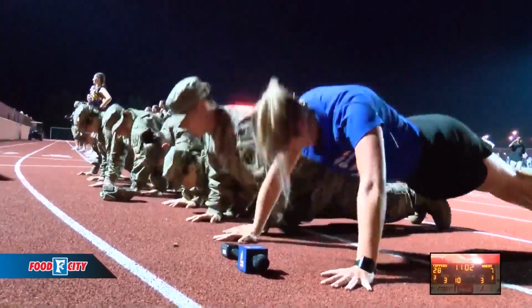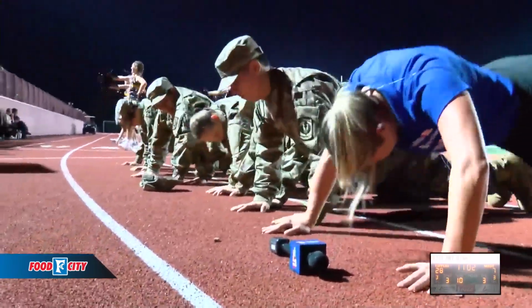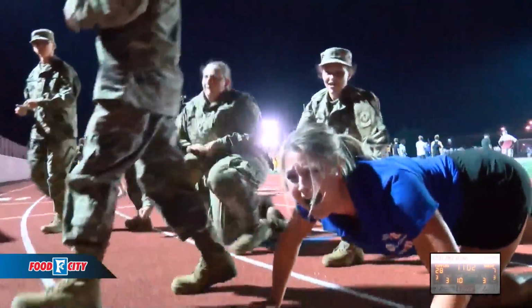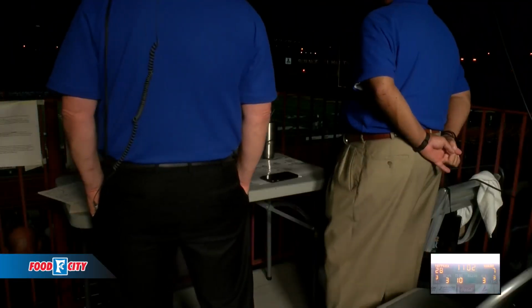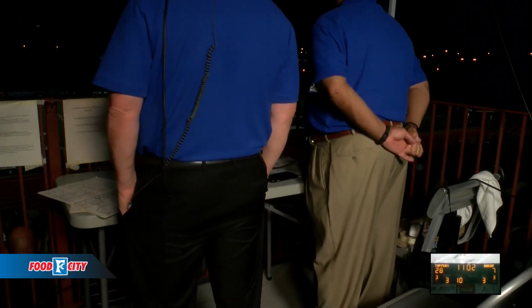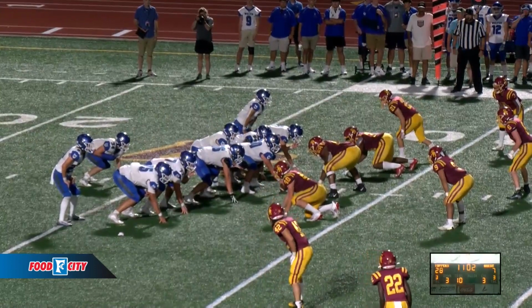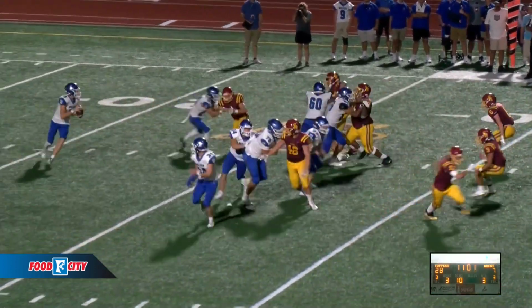Boy, is that Kelly doing push-ups? You got to go all the way down to the track. Come on now. What kind of boot camp is that? Going to see if we can tell her I said that too. We got to get word down to Kelly Field. Doing push-ups, going to check on those triceps there on Monday, doing a little exercise.